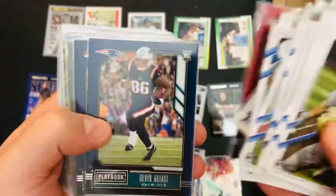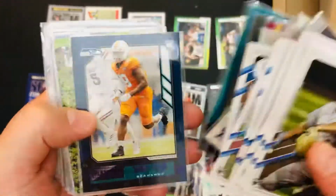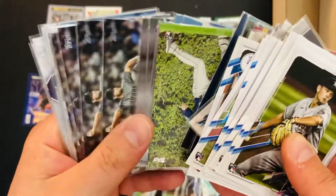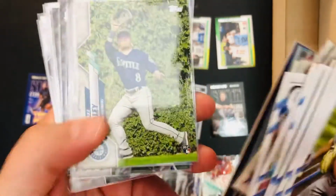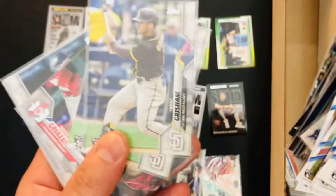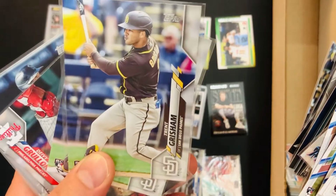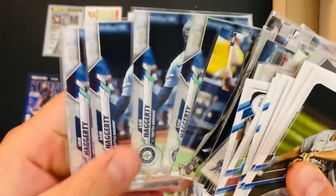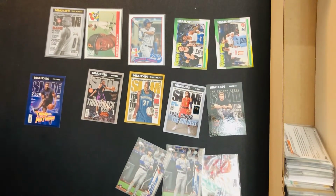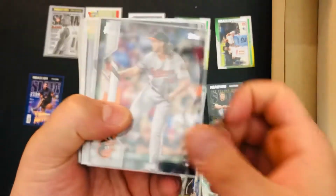Chase Young rookie. This is what makes me happy in the hobby. Not PCs, more going through these and finding gems. I mean, for the same price, for $80, you could get, what, 2 mega boxes for baseball? A couple packs, you get nothing. Trent Grisham, that's a great card. He's off to a hot start. You can come nowhere close to getting your value in boxes. I don't care if you bid me up, because I would have paid a lot more for this.